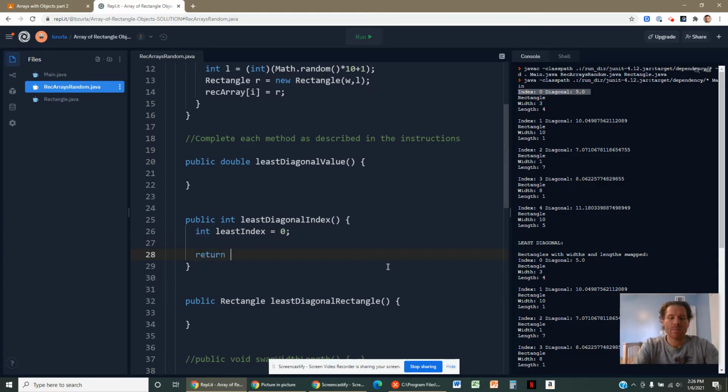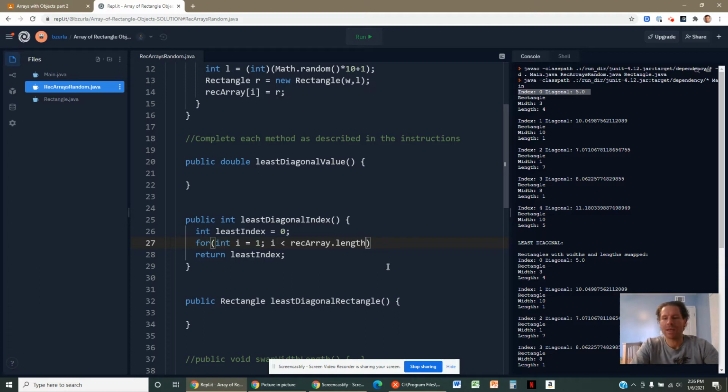It doesn't really matter because what I'm going to do is give every other index in the array a chance to beat this one. Okay, how does it beat it? By having a smaller diagonal. So I can really start this loop at 1, although as I've mentioned before, if I started at 0, it really doesn't matter. It's like I've already thought to myself, okay, 0 is the smallest. So let's go to the next one, and then we'll go to 2, and so on. Okay, let's go all the way across the array.